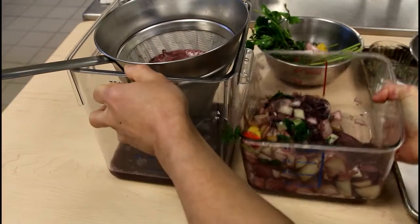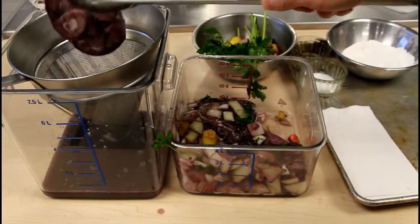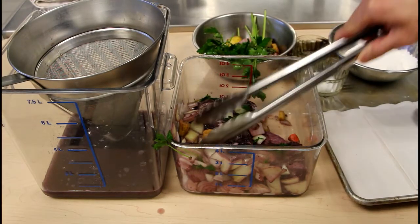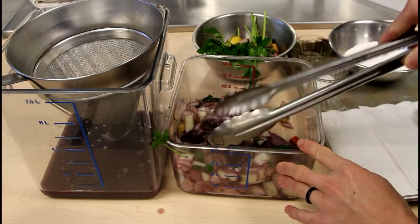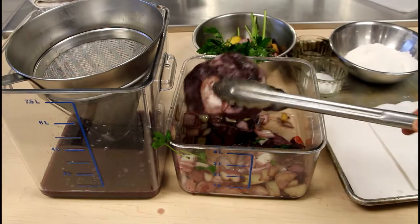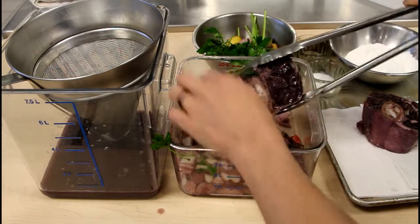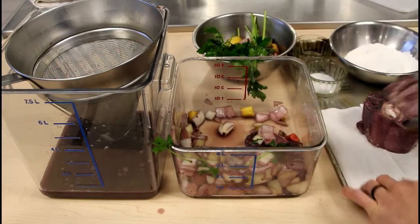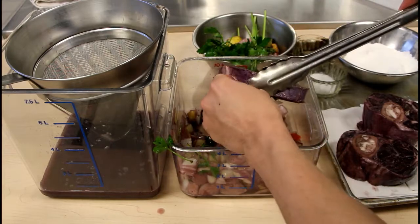Okay, so it is strained. So next, I'm just going to remove my meat and put it on some paper towel just to let it dry up a bit. I'm going to pat it down dry. The second piece here, remove any veggies. Okay, last piece, there you go.